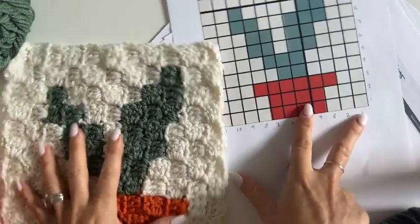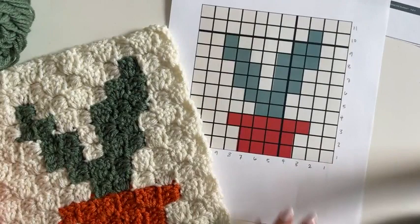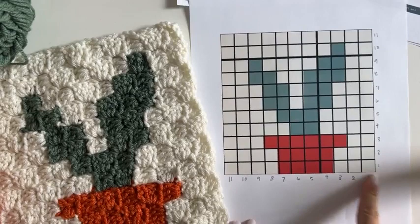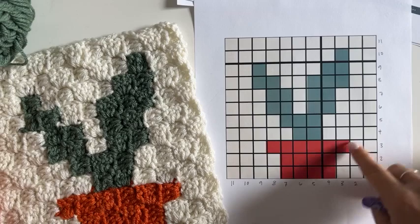I printed out this little pixel graph because I want to get started and show you all about corner to corner crochet. Don't let it intimidate you. I know some people look at it and feel overwhelmed, but really, easy stitches. It's called corner to corner because you crochet starting in one corner and end in the other corner. So we're going to be working diagonally. Hopefully you can see that.